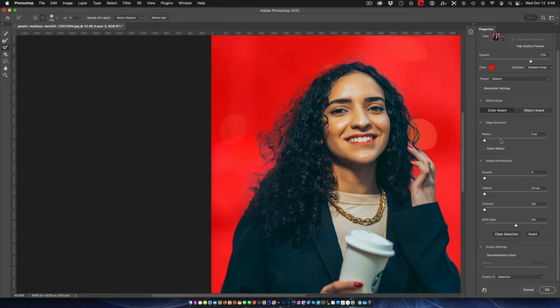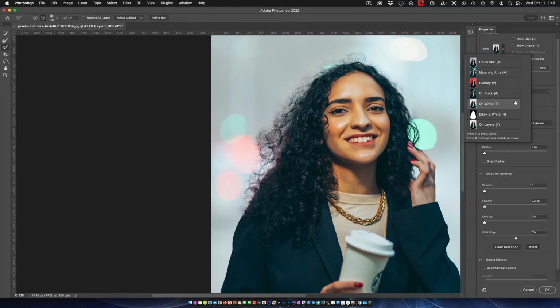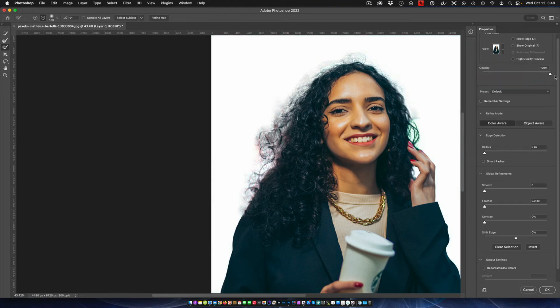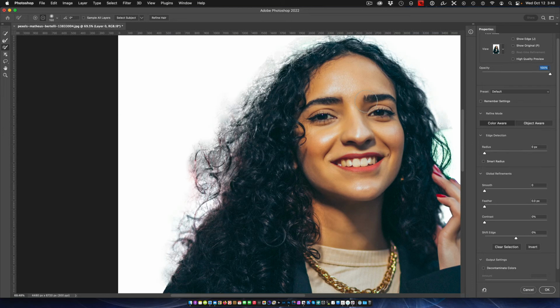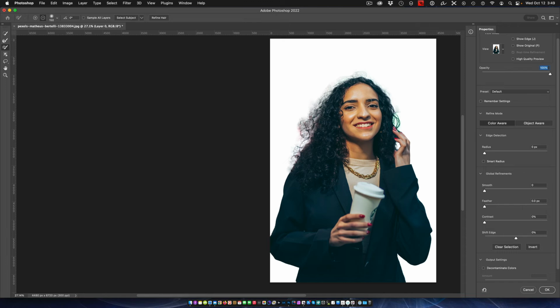Now, the next thing to do is turn around and check it on another background, because that gives you so much information. Let's try it on white. All right, and then move the opacity so you can really see. And you can see we've got a really nice selection going now. Okay, we've cleaned it up. We used the refine edge. We did a little bit of manual brushing. That really helped out our selection and increased the quality of it.